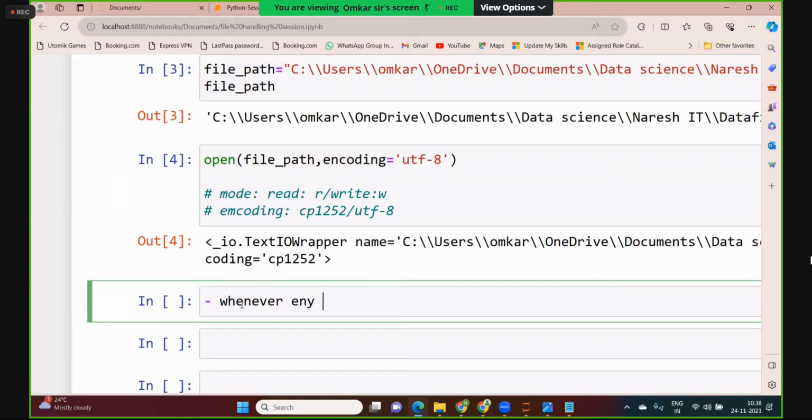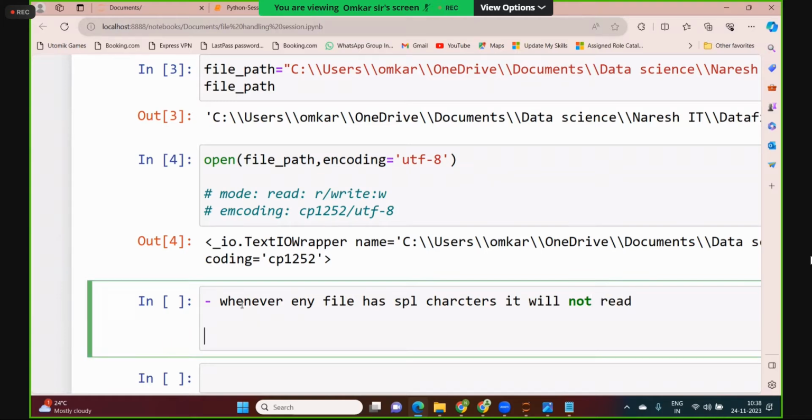There are thousands of types. Whenever any file has special characters, it will not be able to be read properly. So that time you need to provide the Unicode value, the encoding value.